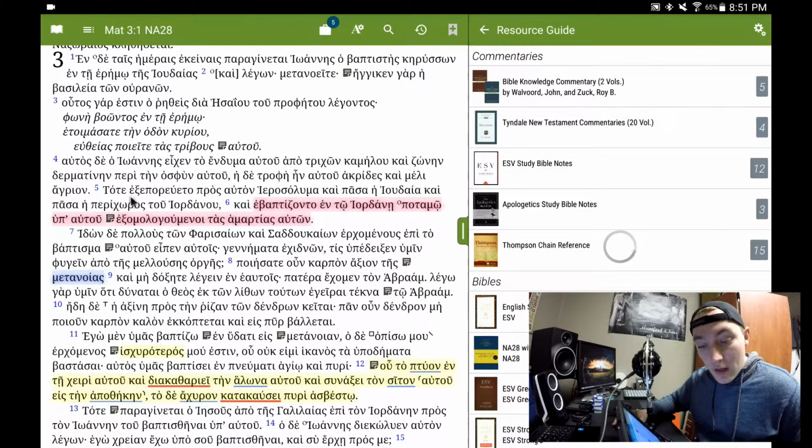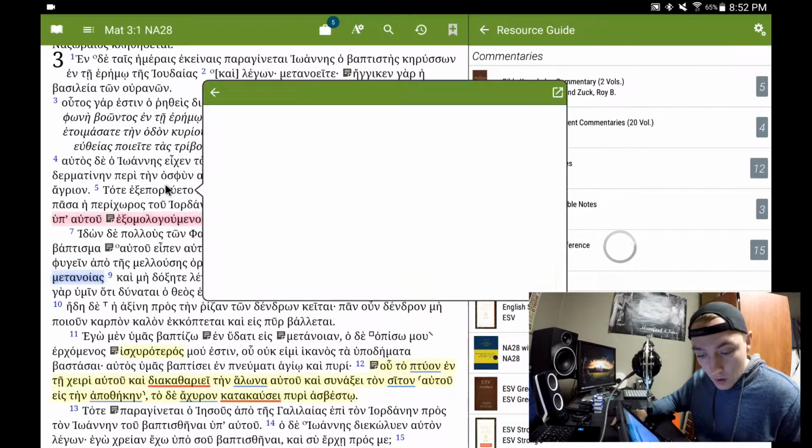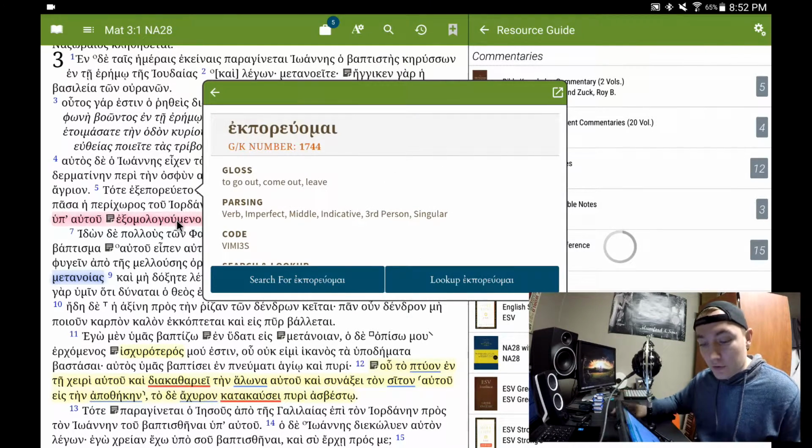So for example, say you're reading along and you have no idea what this word is. What is that? Well, you can click on it, and you might use your finger. You can have this on your phone. Basically it's going to give you the lexical form and a potential gloss. This is not very good, it's from not a great lexicon.